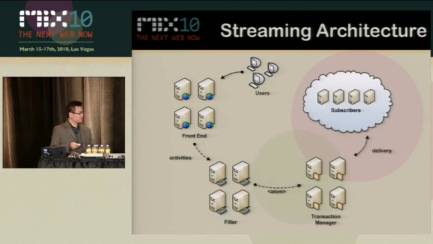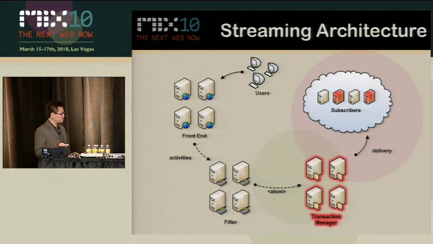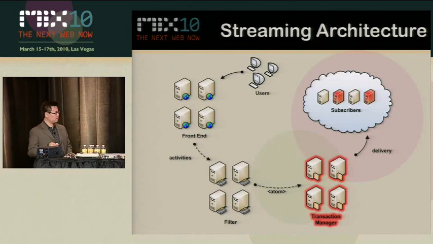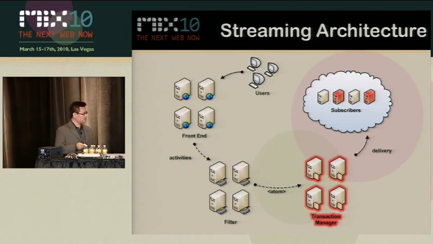And Transaction Manager is ultimately responsible for delivering the messages out to subscribers. Now, since the communication between the three tiers of servers is asynchronous, when subscribers tank, the front end is not affected, thereby preserving the user experience. Of course, we have not addressed all the challenges yet, because we've merely moved the problem from the front end to Transaction Manager, which still has to ultimately fairly and intelligently deal with misbehaving subscribers. And let's see how it does it.